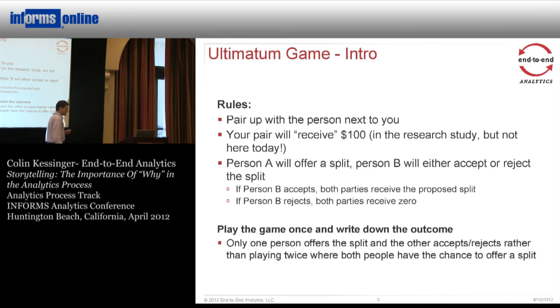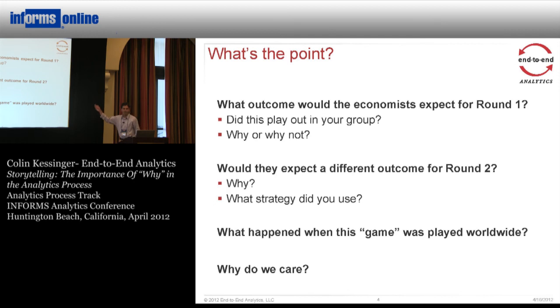Okay, very interesting. Now for the punchlines. So they just play out in your group. Of course, what the economists would say is offer the cent, offer the dollar. Why? Because $1 is better than no dollars. If your partner's being purely rational, as it were, they would accept the $1 because $1 is in fact better than 0. All right. I used to do this in 2 rounds, don't worry about that.